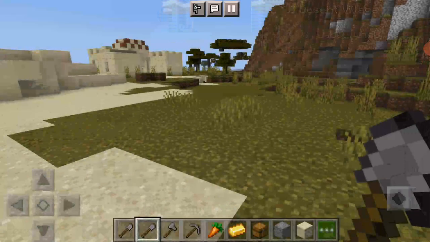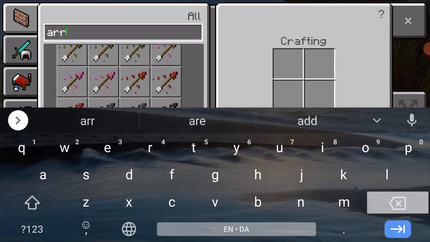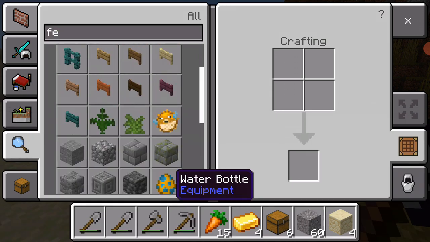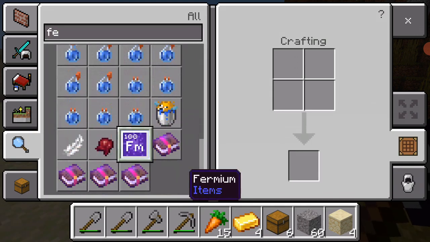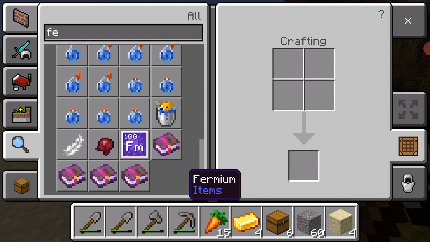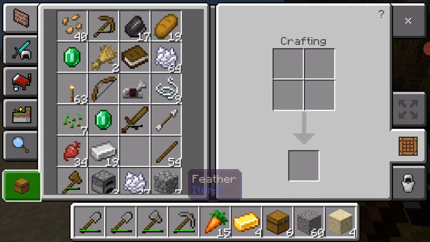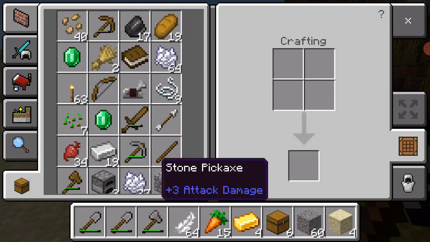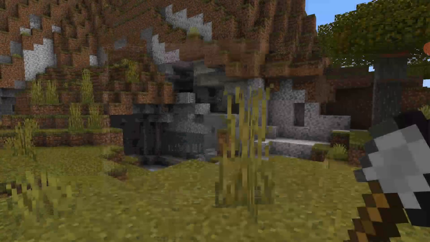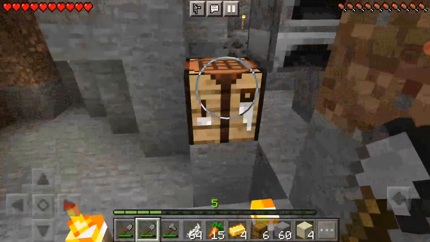Why can't I just do this? What's that? Spawn parrot. Feather. What's that? Nothing happens. Take that back. What is this? Awkward potion. I need a feather though. And now let's go back to survival mode. And then let's just get some arrows.